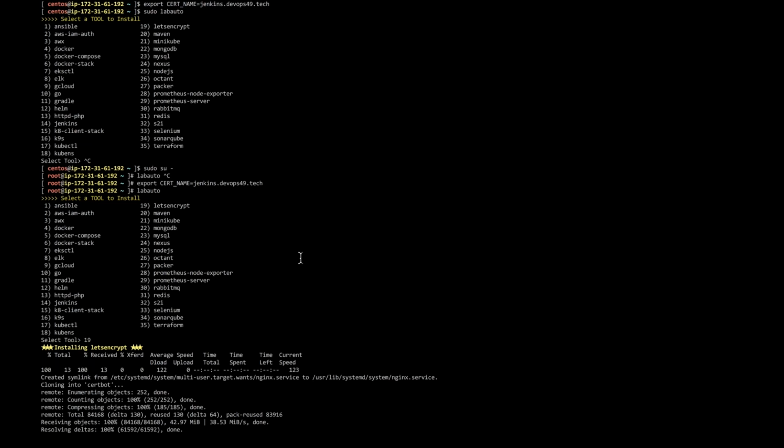So I just installed Jenkins, but I don't want to go with a custom port like 8080 or something like that. And at the same time, I don't want to put my application on an HTTP layer. I want to move it to the secure layer so that whatever content you transfer is going to be secure. Okay, so that's the idea.